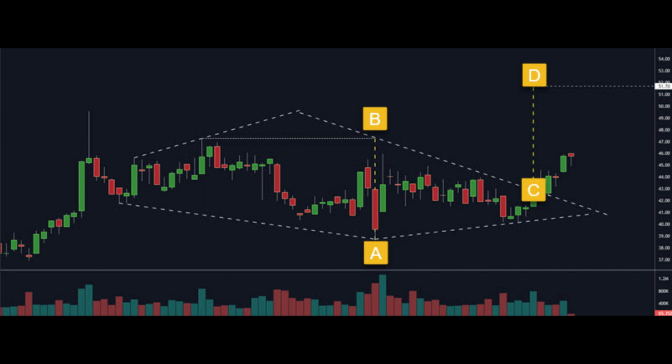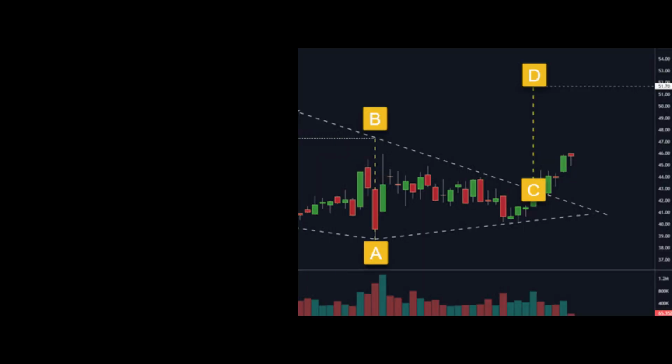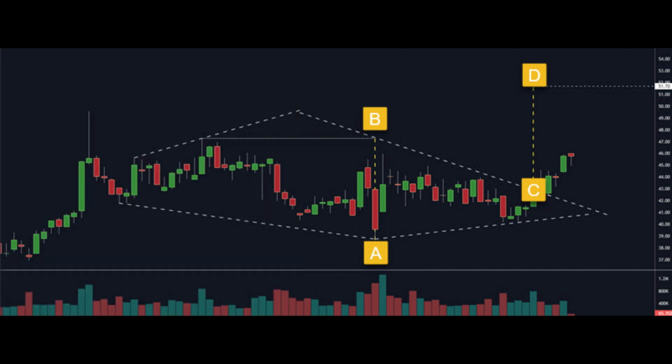So let's compare it to some other patterns. Again, I've said it before, it's a consolidation breakout. After price forms the broadening formation on the left, which is showing volatility, the right side triangle shows the volatility decreasing. Now this pattern can be either bullish or bearish. It just depends on the direction of the breakout. And it's unique in its formation, but there are other patterns that you should be familiar with.